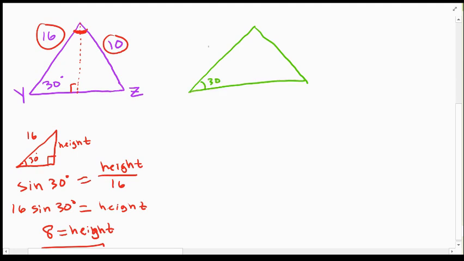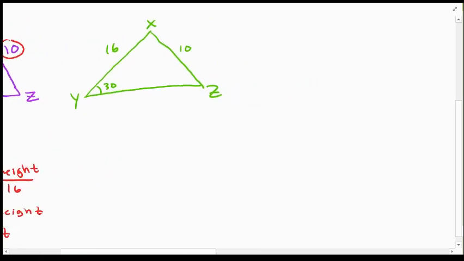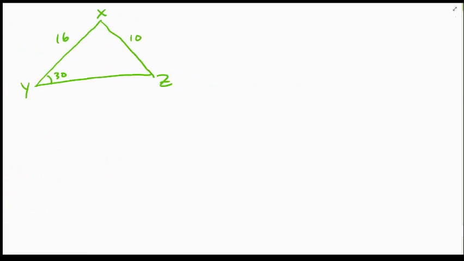We'll use a semi-good image here where we've got an angle of 30, side length of 16, and opposite of 10. And again, we've got y, z, and x. Now the second triangle, I'll do in red, is that skinnier one where it's still 16, 10, and 30, still y, z, and x. But obviously these are two different triangles, given the information we started with.